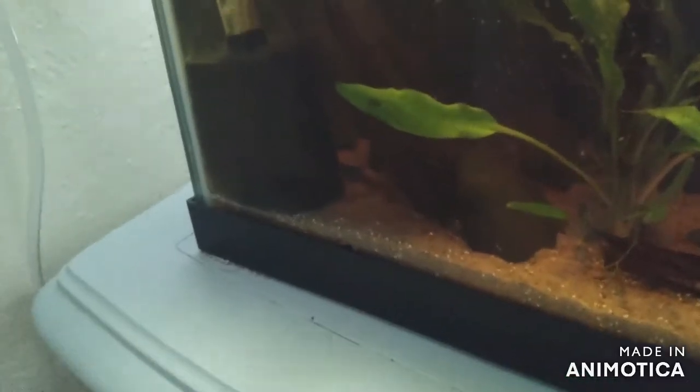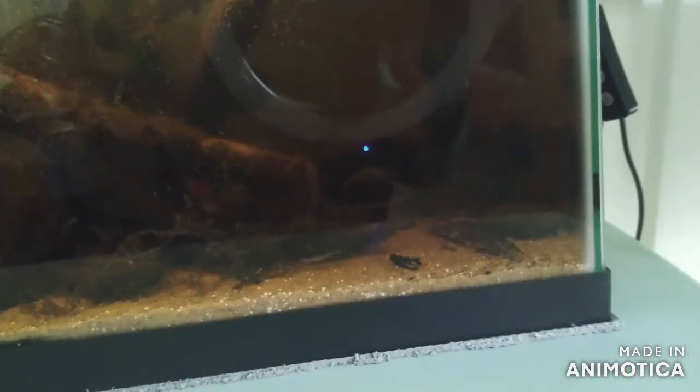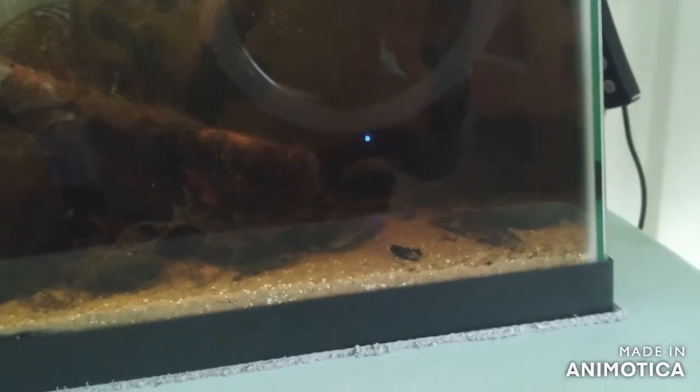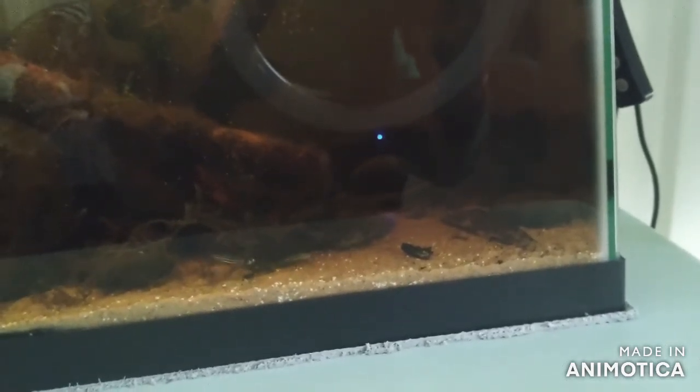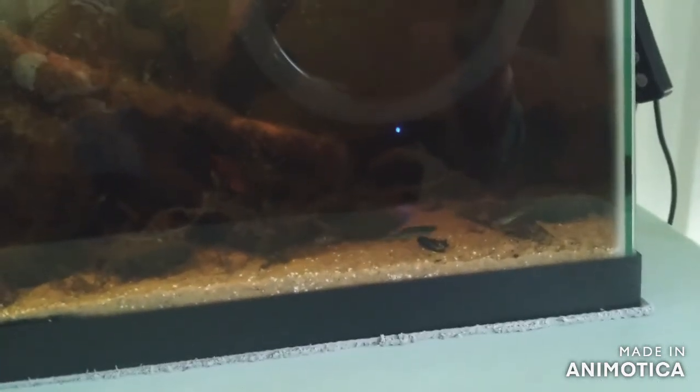And for the final fish of the tank, we have some corydoras. These are salt and pepper cories, and they're really fun fish. They are very shy, but they like hiding because there's a ton of tannins and they can do it. I had to throw an algae wafer in to get one of them to come out, but there are 3 in here, and the Danios wanted some algae wafer as well.